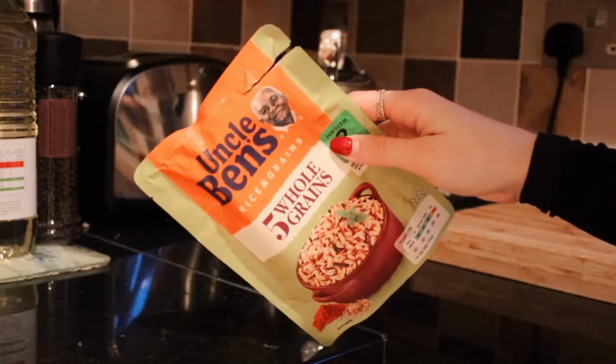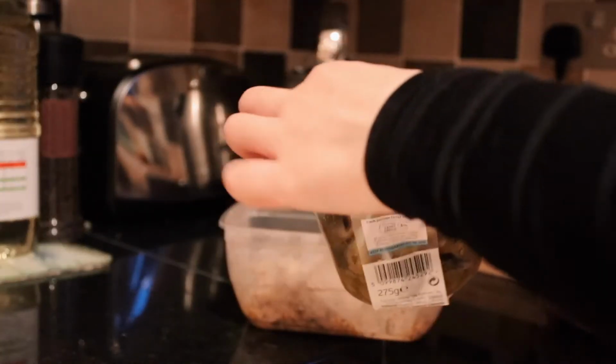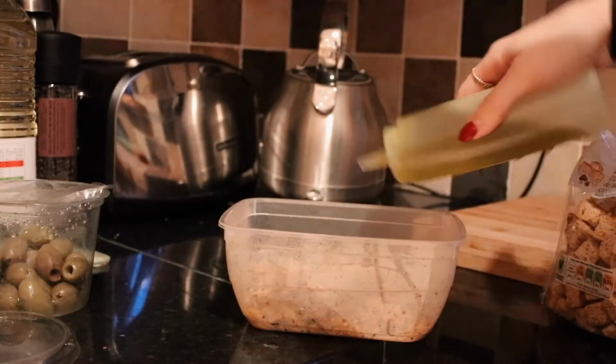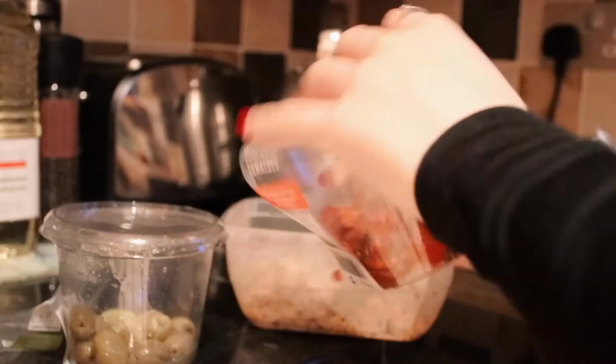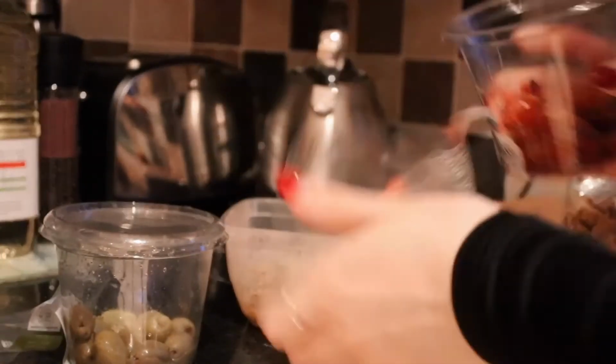Dinner time, I bought this rice in Dunn's, not the best, but just stuff that I bring to work. Mixing it with some green olives, oil, sun-dried tomatoes, and some croutons just to give it a bit more taste. I always buy this type of rice just for work. You know, it's very easy. You either put it in a saucepan or in the microwave, just for a quick meal.